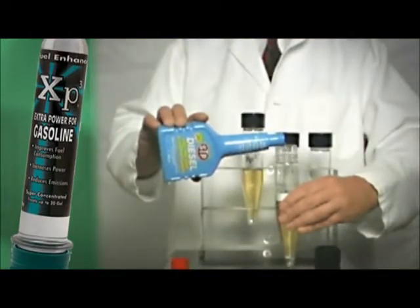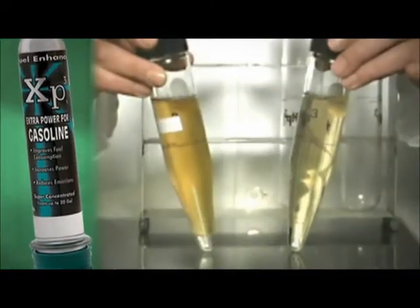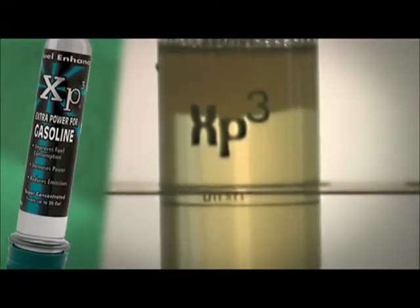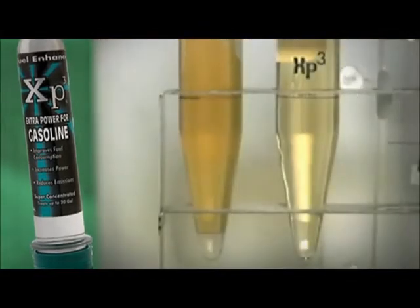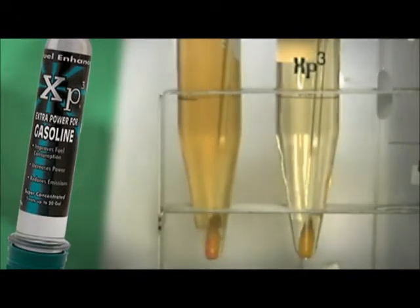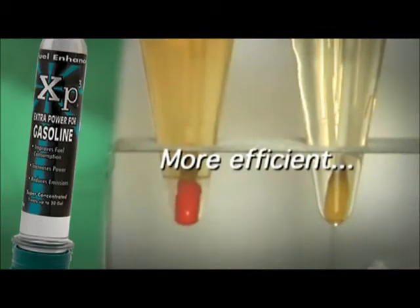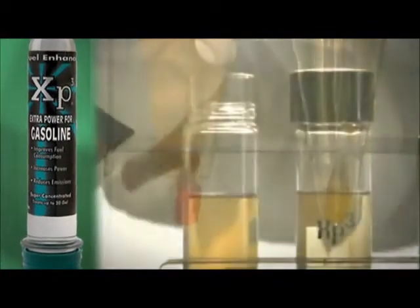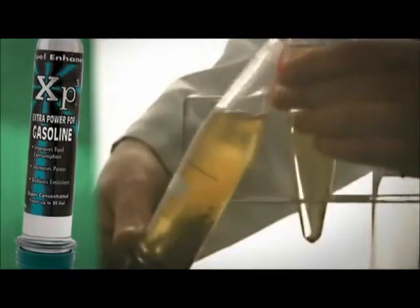We now add the additives. Once the mix has been shaken, we can see that in the case of the other additives, the water has not been dispersed in the fuel. Whereas the mixture containing XP3 is clear and transparent, a result of the total dispersion of the water and fuel. We will once again use a q-tip with water-finding paste — there is a clear difference. A more homogenized diesel. More fuel. More efficient. XP3 produces a perfect water dispersion even when added to mixtures that had previously been mixed with other additives.